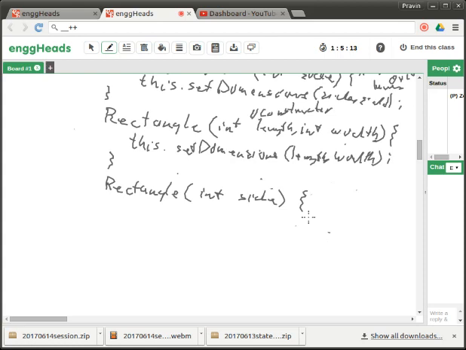Rectangle? You can have a method called rectangle? In the class Rectangle, someone says I want to have a method called rectangle. Constructors are identified because they don't have a return type. If someone puts void here, then it becomes a method. It won't give a compilation error. It's not a constructor, it's a method. The class Rectangle gets a method called rectangle.